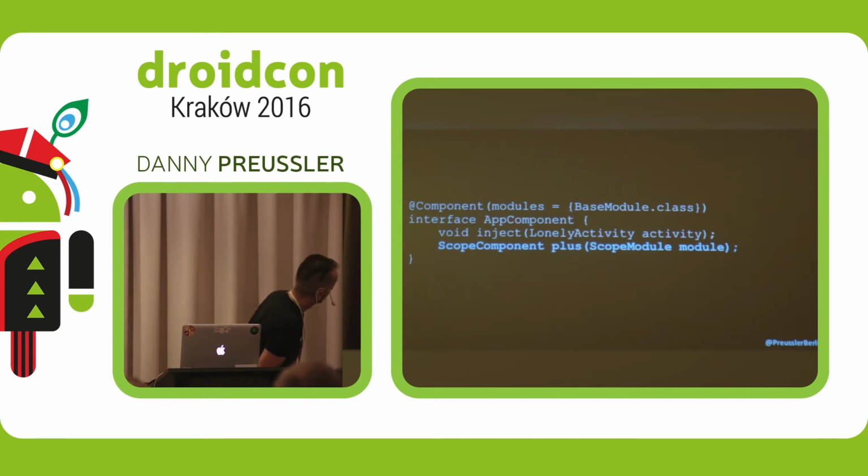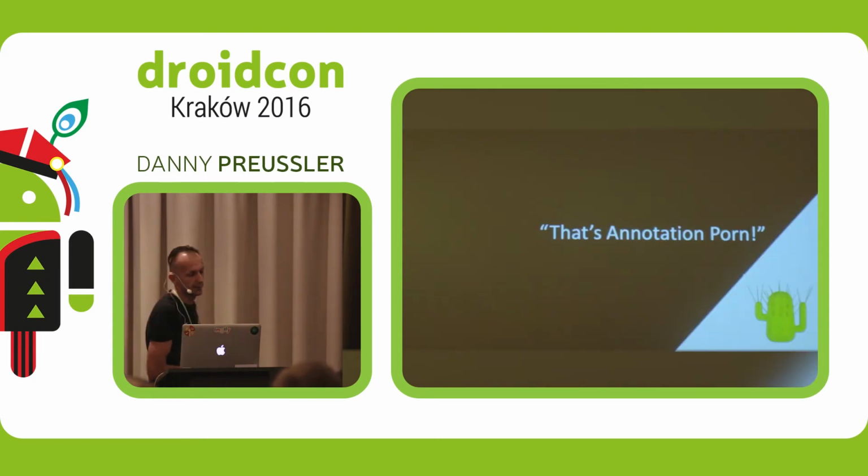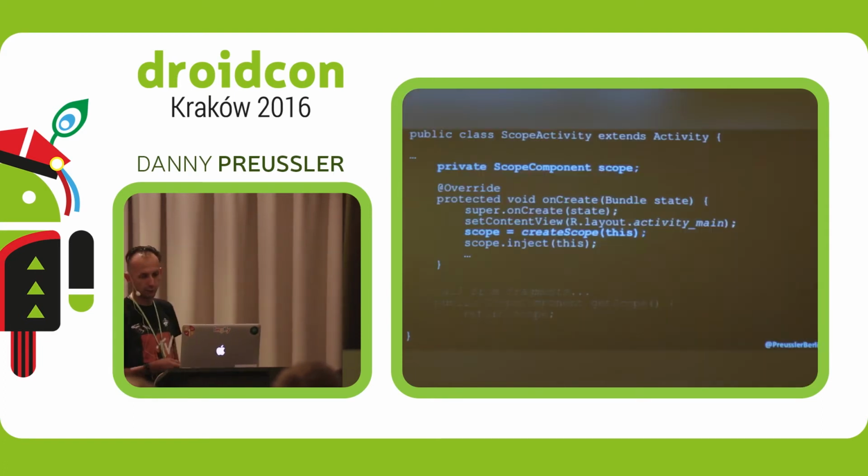And then you have to probably go to your application component and make sure there is something like a plus or so. So you also have to combine them together in some way. There are also different ways here. You know what Toothpick would say here? That's annotation porn. I don't know how many annotations we just saw.